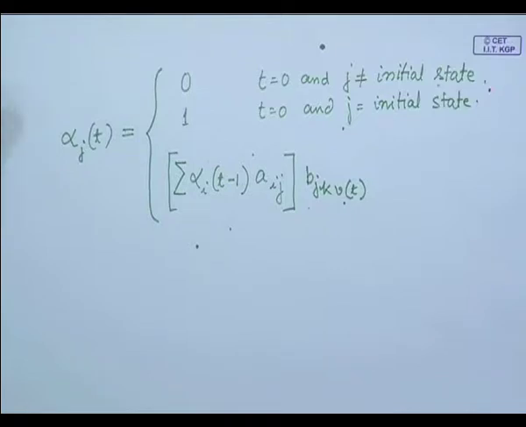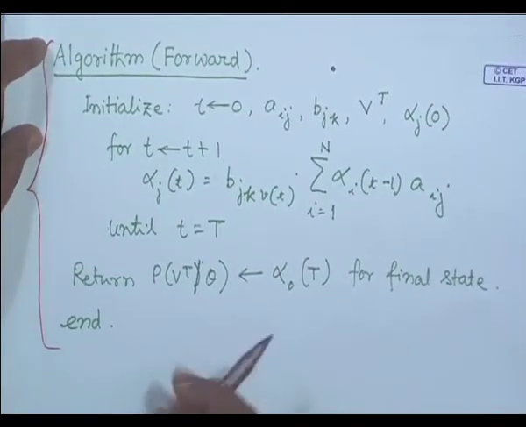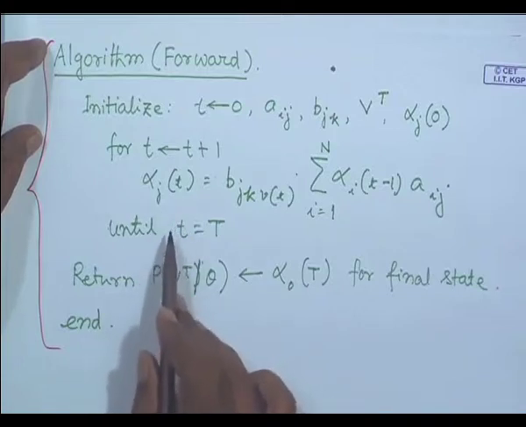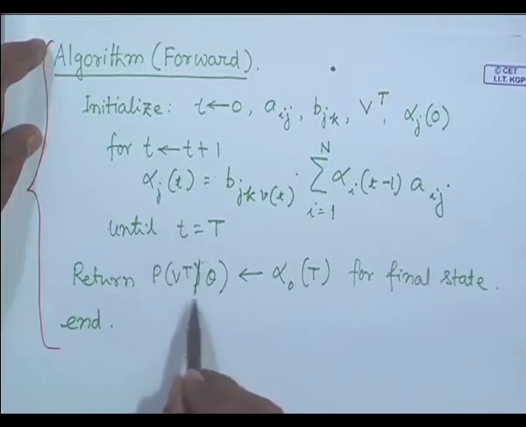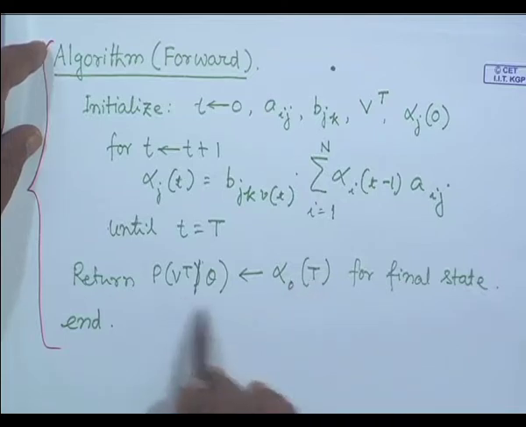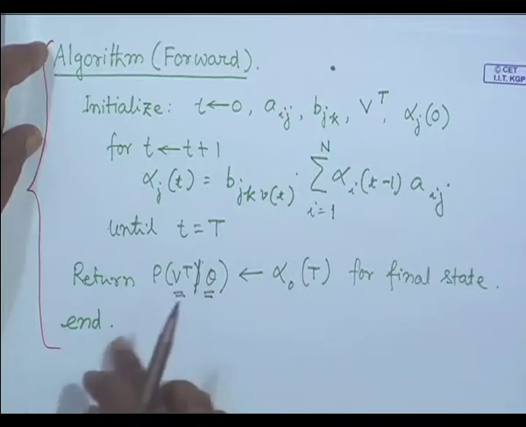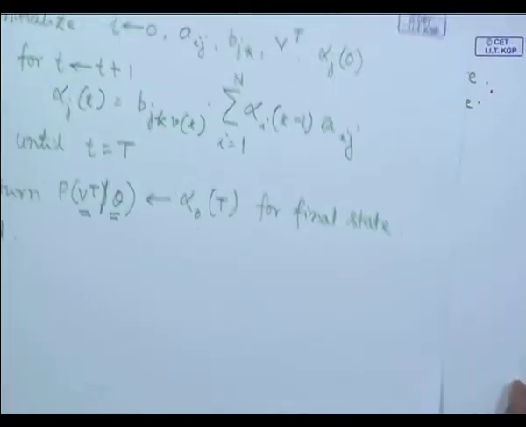And we had also written an algorithm, which we termed the forward algorithm, to find the value of this alpha j t. When the machine reaches the final state omega 0, alpha gives the probability that the hidden Markov model theta has generated the given sequence V^T. So, let us slightly elaborate on this particular concept.